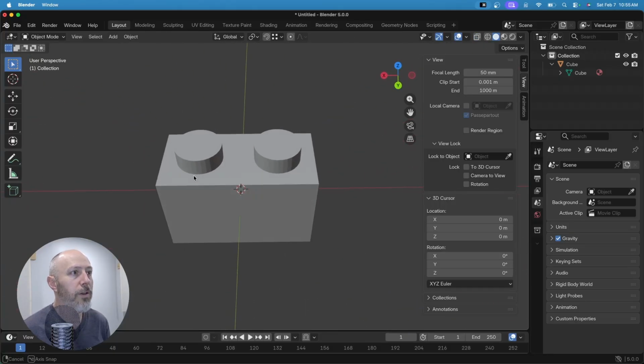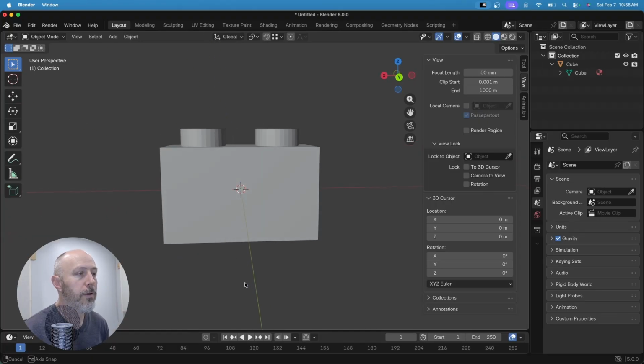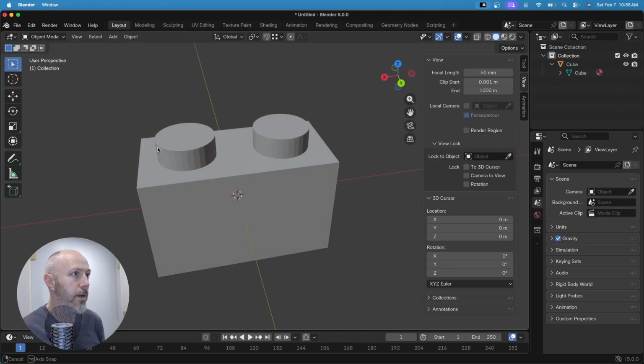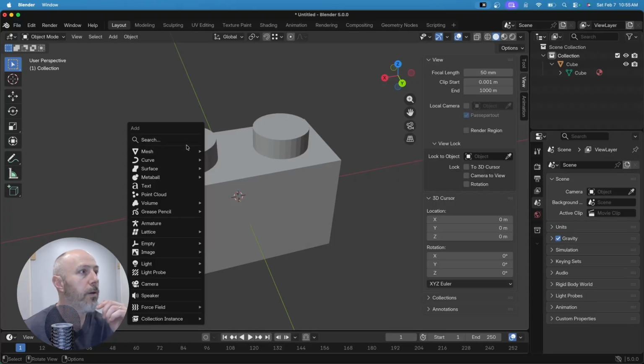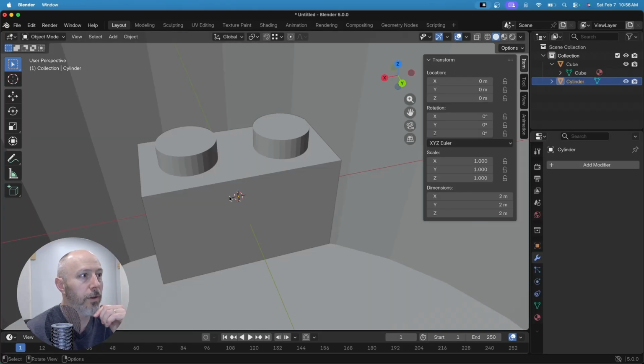I'm going to create new cylinders. And the reason I'm going to create new cylinders is because I'm going to use cylinders to punch holes in this using the Boolean modifier. Remember a second ago we said that there was another mode to the Boolean modifier where I can subtract geometry? That's exactly what I'm going to do here. So let's do that. Let's create a cylinder that we're going to add centered here. Shift A to add a new mesh, and we're going to add a cylinder.